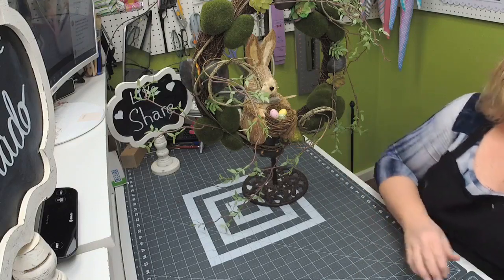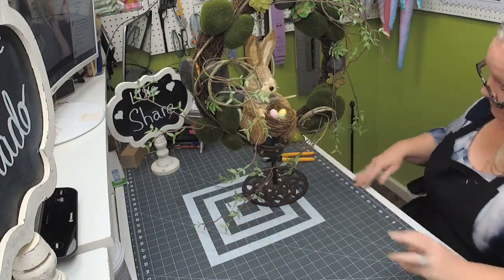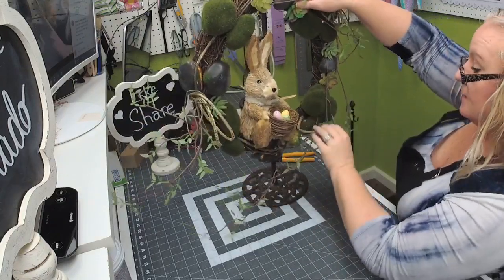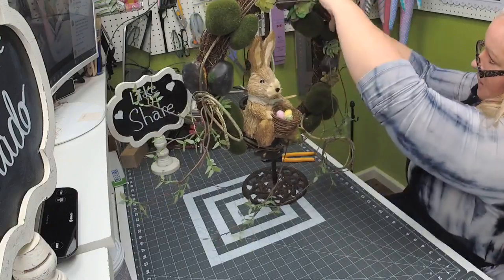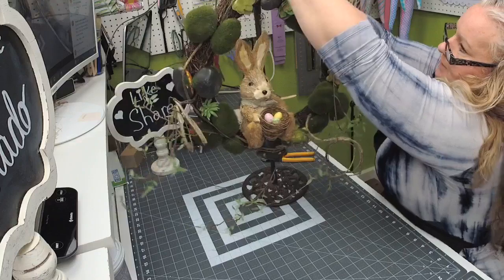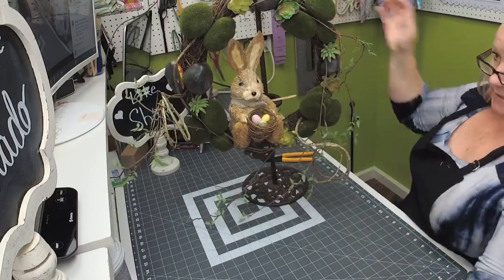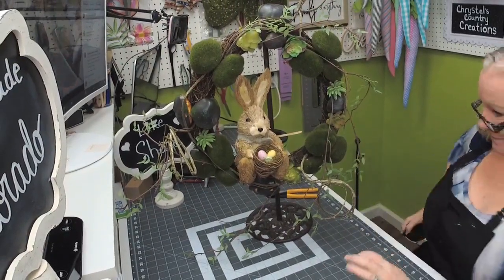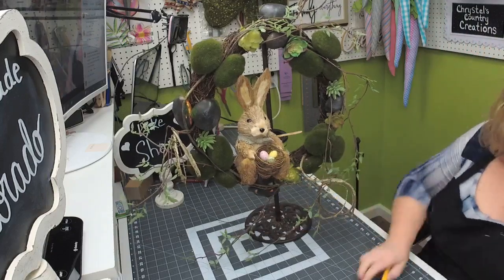Okay. Let me put the spackle aside. So all these twisty things are going to find a spot, but for now I'm just going to get them out of my way so I can create, but I am going to use them later. So let's just pull them all up and out of the way. Guys, I may just have to stand up and not be so dang lazy. But my back. I have such a bad back.